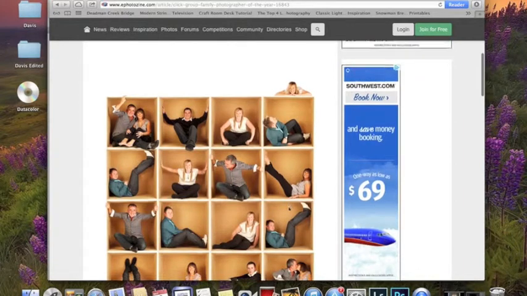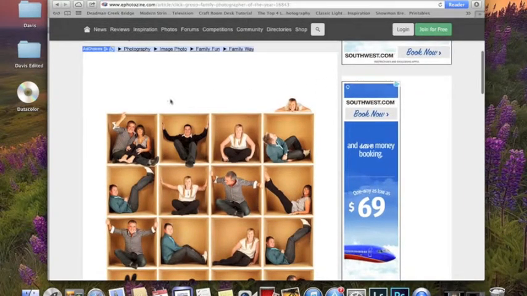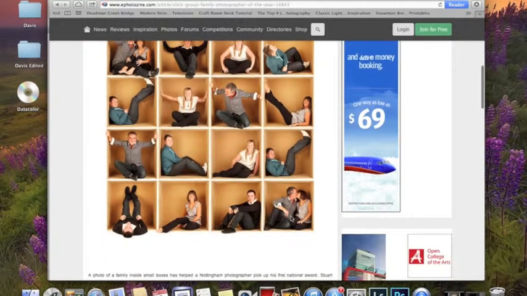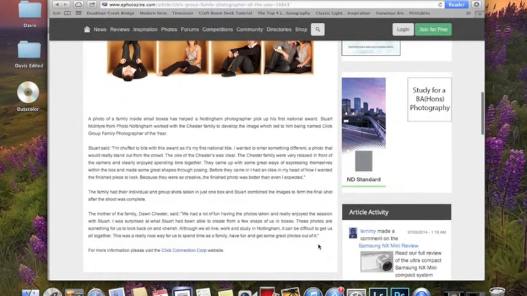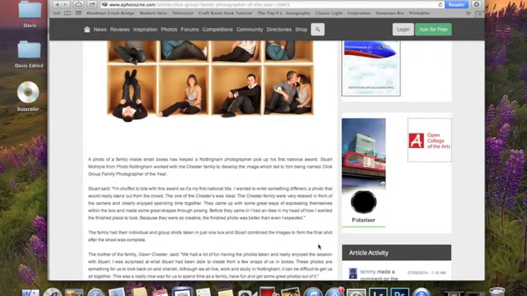So if I just scroll down here, this is the original idea photo that I had seen. And I could tell by looking at it, obviously some kind of box was built. There was nothing in the background to show that it was cardboard or anything. But again, that wasn't an option for me. And I just fell in love with the idea immediately.